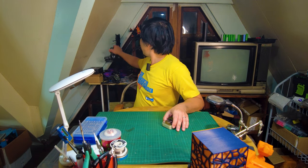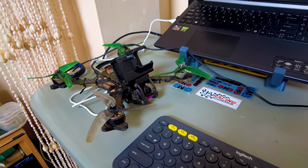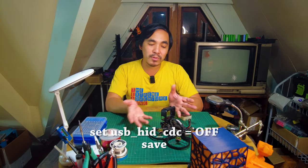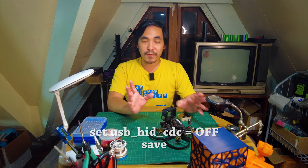Now, if you want to sim on the go, let's say you've been stranded in your hotel room because of a storm or a blizzard, then you can also just get, perhaps, one of your quads. You just have to set this in CLI, connect it to your computer, and now you can use your quad connected to your laptop as the receiver. But don't forget to undo the command that you did earlier in CLI so that you can fly your quad again after using it for your sim.